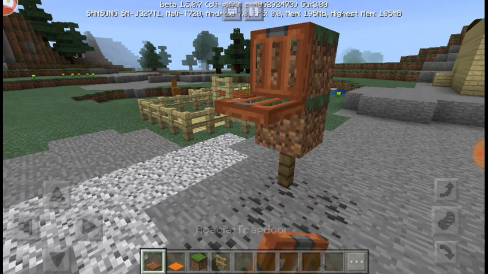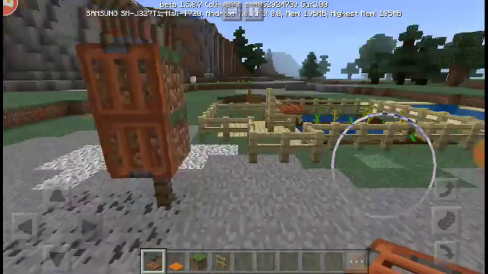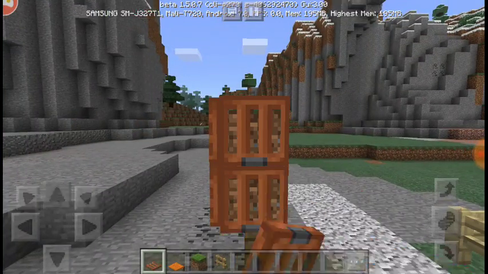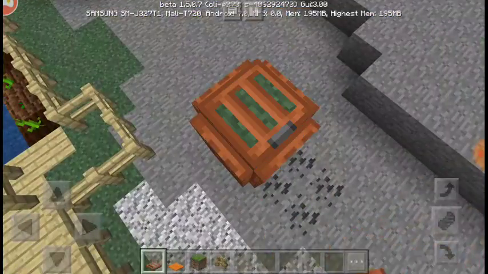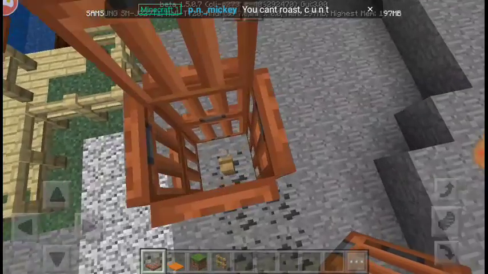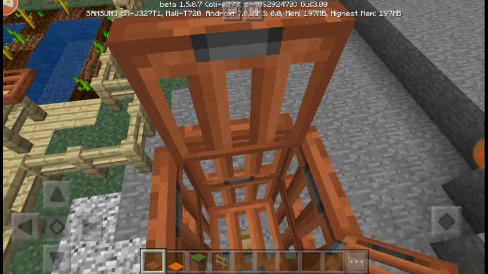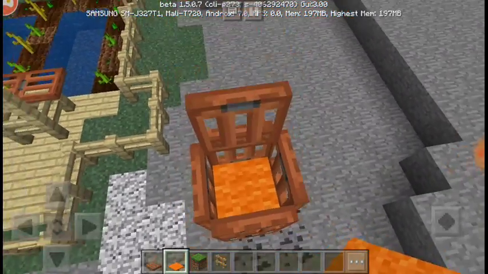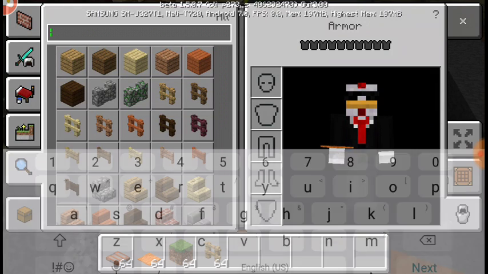Then you use the trapdoors and cover all around it, guys. Once you've covered all the way around, cover the top too, and destroy the blocks in it. So yeah, and now you do that crouch and put one there. Keep on crouching. And then all you need to do is get your parrot.